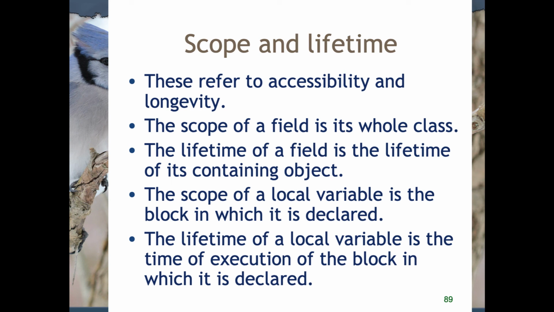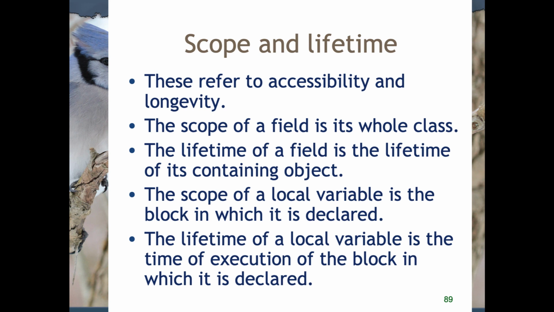Now, in contrast to that, the scope of a local variable, and indeed the scope of a parameter, is limited to the constructor or the method in which it's defined. So let's separate those out, parameter and local variable. A parameter can be accessed from anywhere inside the method in which it's declared. However, a local variable has a slightly more nuanced definition, because we're actually allowed to declare a local variable inside any pair of curly brackets inside the body of a constructor or a method.